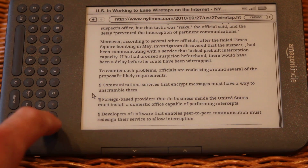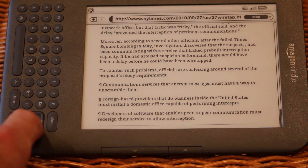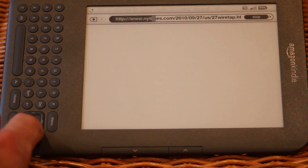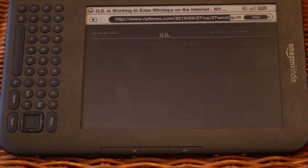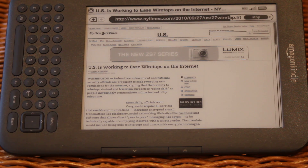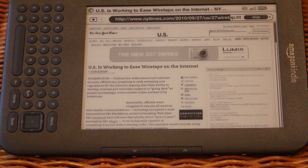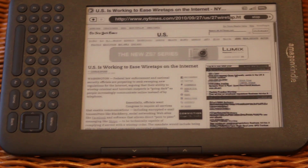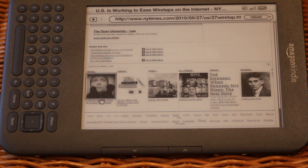Another interesting thing about the browser — going back to web mode — is that because it's a WebKit browser, it really does conform to all web standards. So things like checking your bank account using a secure website work perfectly well. Logging into your email works perfectly well too. Google Reader works excellently — if you set up Google Reader with all your RSS feeds from different web pages, you can go to that, and if you press the F button when you're in Google Reader, it changes to full screen. It's one of the best RSS feed experiences you could have on the Kindle, and quite impressive to see.